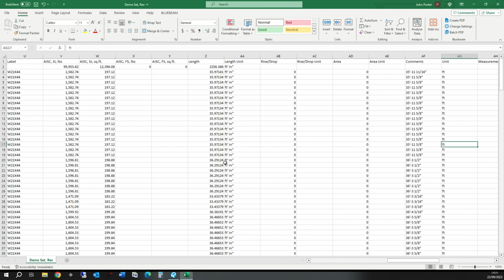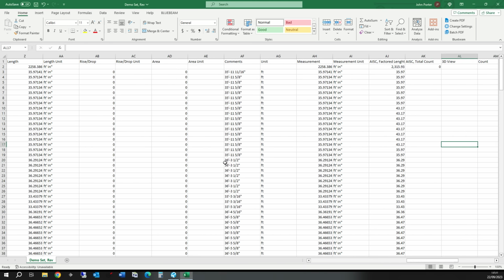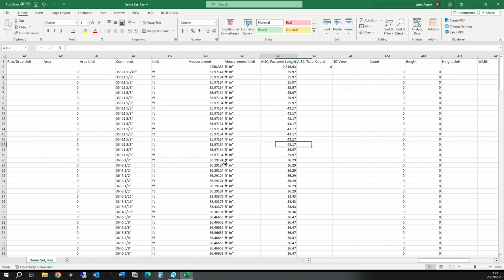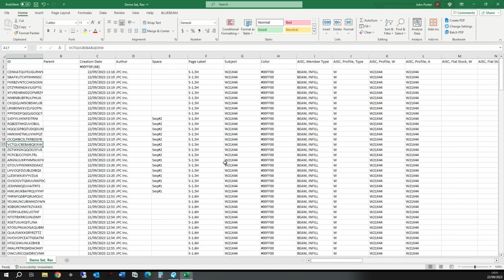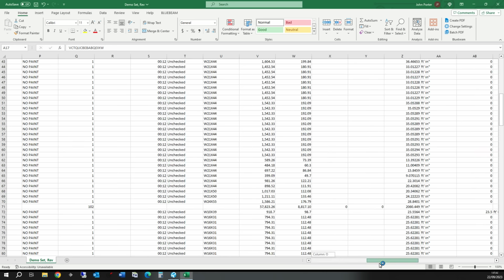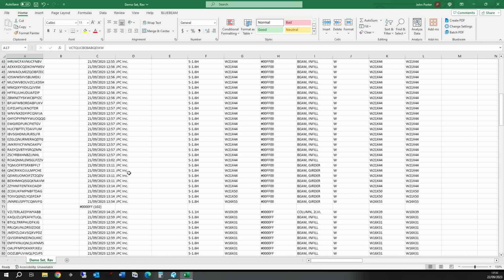Right now I have it set up where I'm exporting pretty much all of the available columns, but when you go in to do your actual import, you'll be able to set up Bluebeam so that it only exports the columns that you're using to import into your fabrication software. Again, if you need to, you're able to manipulate this information and do what's required on it. This is the AISC Toolsets for estimating structural steel.